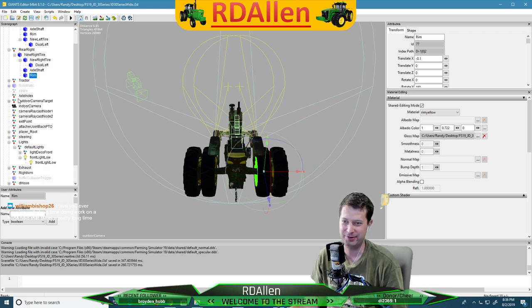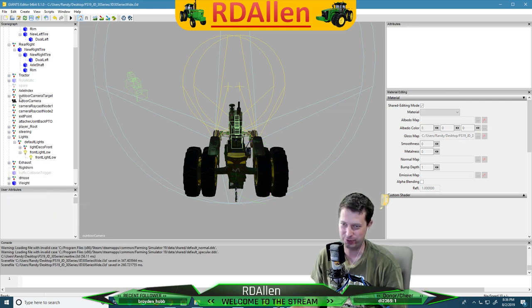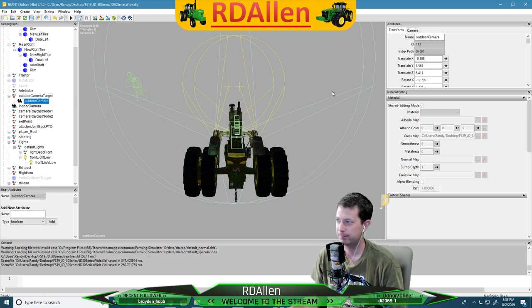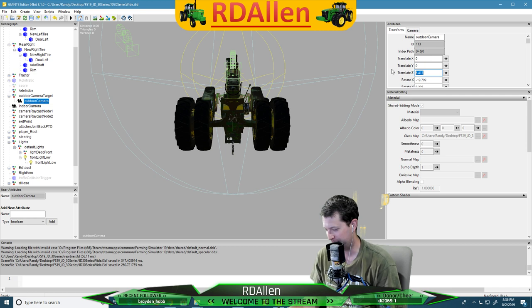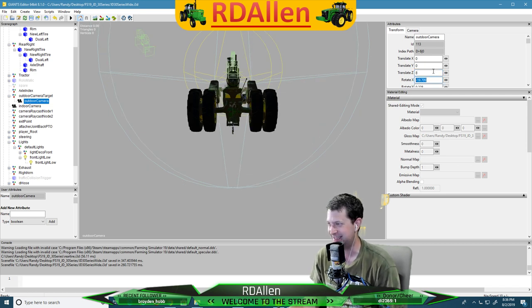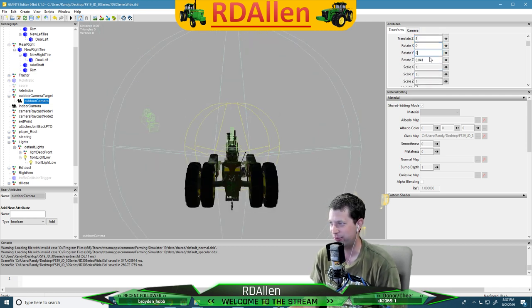Oh, you know what? Let me fix the camera here because I've been breaking the outdoor camera all the time. That's actually a good thing to note here, everyone. If you ever open a mod and start moving around in the camera, watch what camera you're moving. I'm moving the outdoor camera, which is a big no-no. Luckily, I know what the numbers need to be to put it back to where it needs to be, but if you ever move the outdoor camera and you don't know what they need to be, you kind of set yourself up.